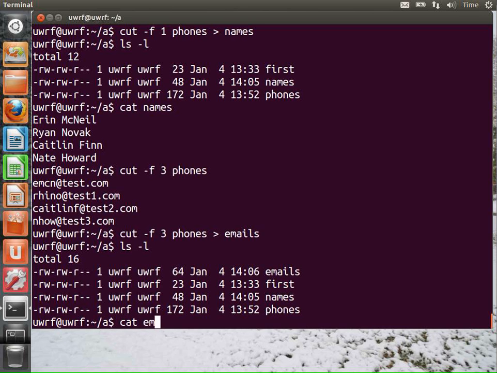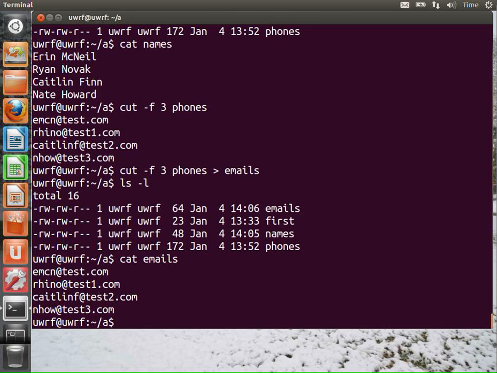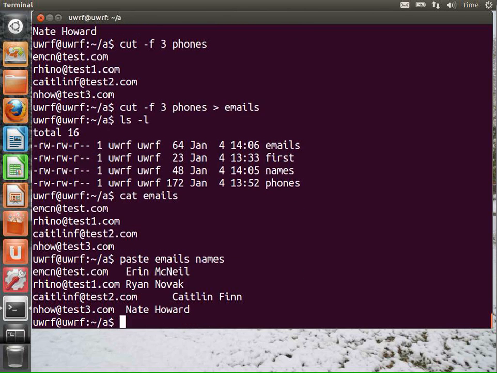Let me check. Alright, and now I can paste names. Oh, let's try the other way around. Emails, names, and what I get is the email of a person followed by their name, and then I can take the output of that, save it into my email list.